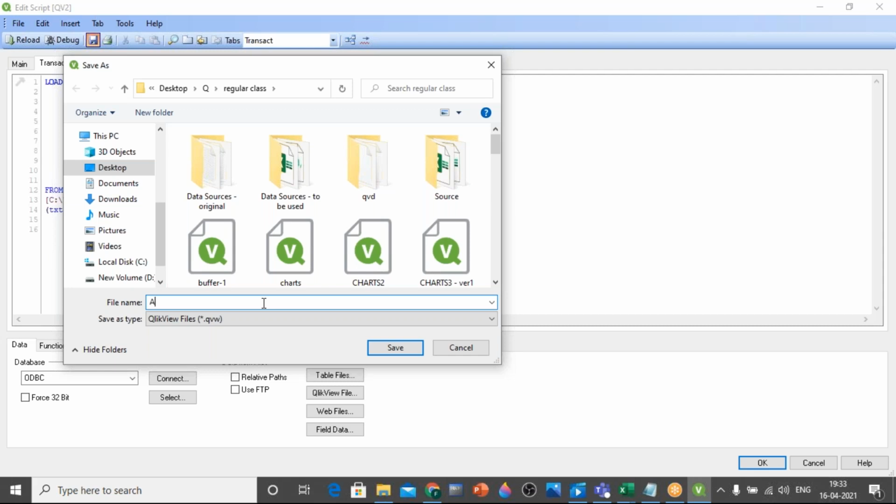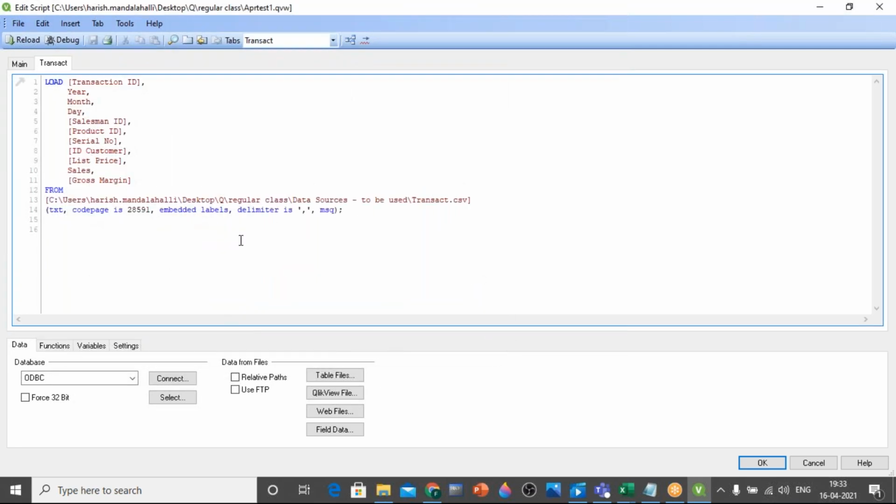Let's say April test 1. I am giving the name of the file. When you save QlikView files, they will be saved with the extension .qvw. This is the extension taken from QlikView. Save. Now the file is saved.